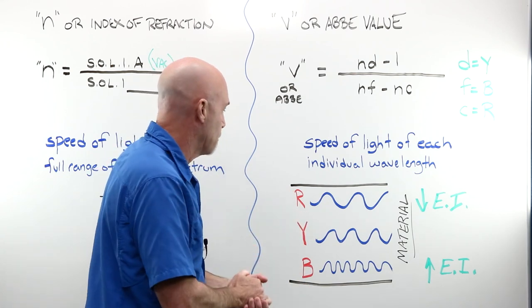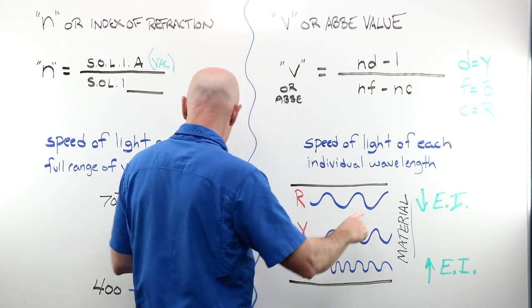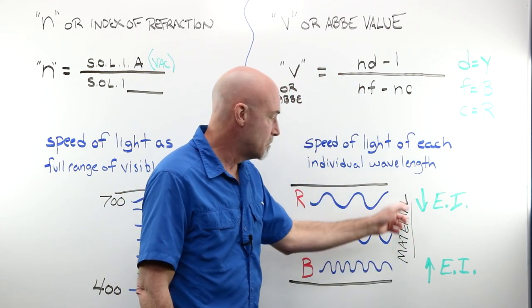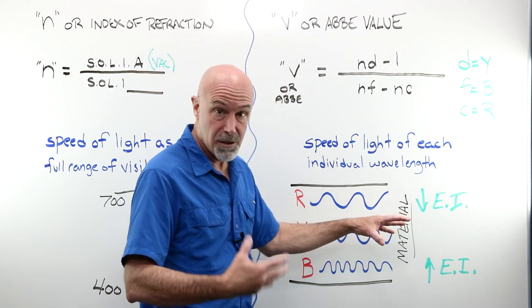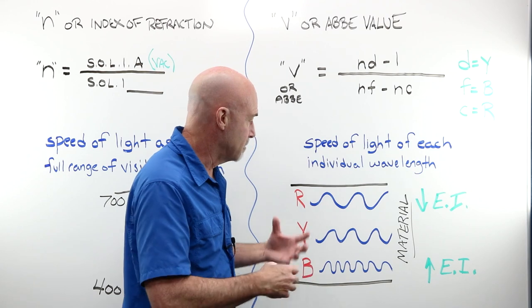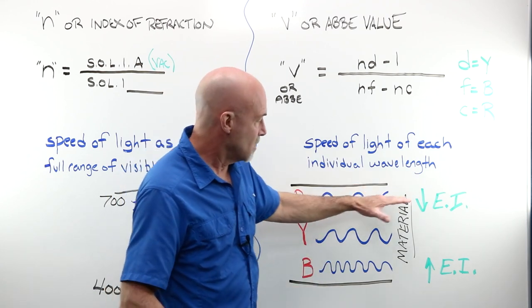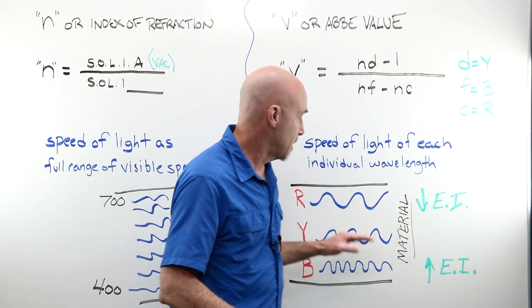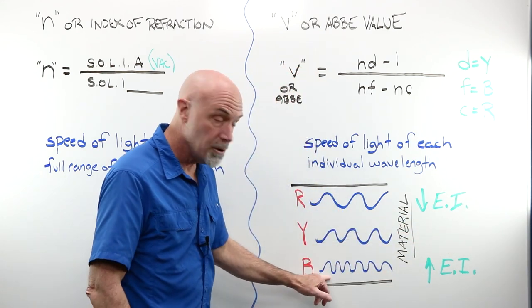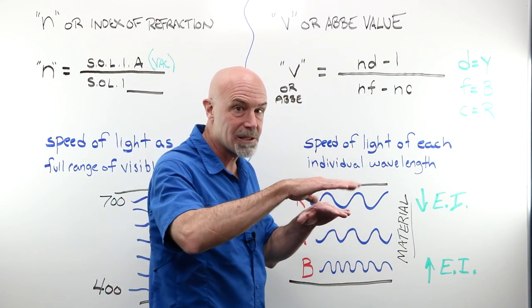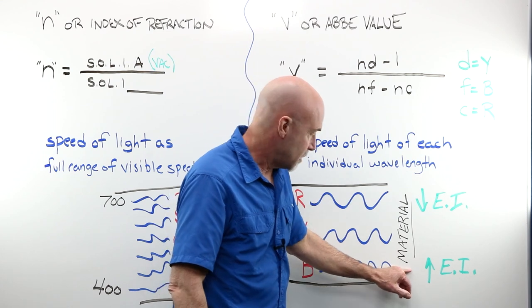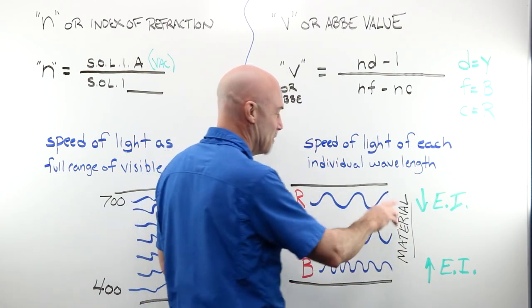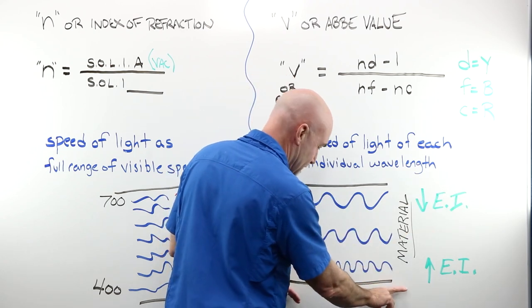Literally pull them out of the spectrum and examine them as individual wavelengths, assign them their own individual index of refraction. Our red wavelength, 700 nanometers. Remember the theory of energy interference. If my wave is longer, it has less chance of encountering the energy interference and will pass through my lens material faster than my blue with that crazy tiny little 400. Lots of chances of it interfering, slowing down.